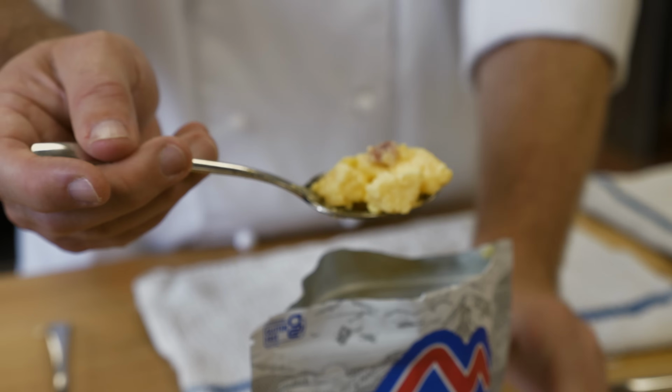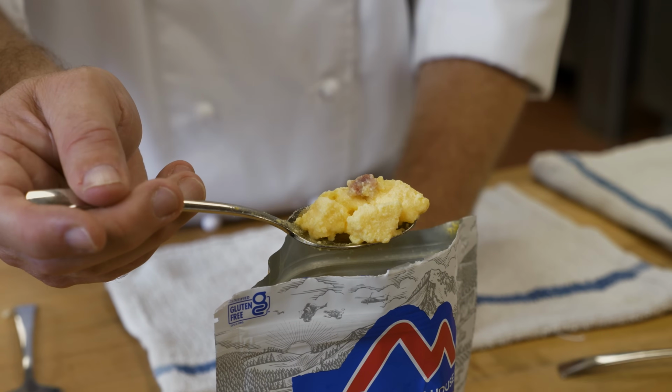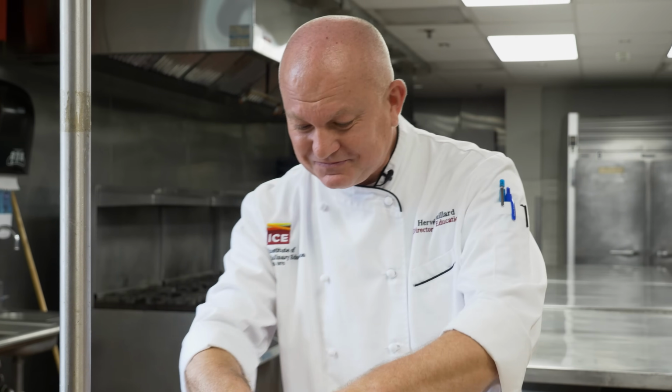It feels like egg-flavored styrofoam with a hint of bacon. The salt level is good. That's it. I wouldn't eat this for breakfast or ever. It's awful. Makes me choke, it's so dry.